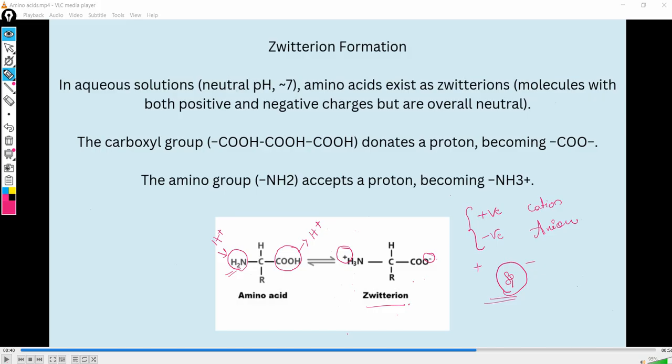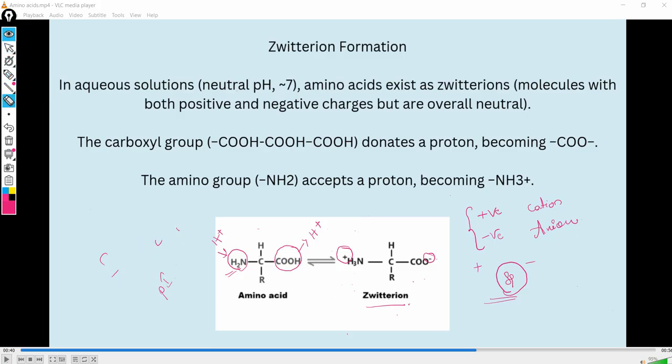So in aqueous solutions, that is under neutral pH approximately 7, these amino acids exist as zwitter ions. But in certain physiological conditions, these amino acids exist as zwitter ions at a certain pH range. And that pH is called isoelectric pH. And this is quite specific for each and every amino acid. This is particularly called the isoelectric point and is represented as Pi. And we will be studying it in detail in later sessions. But the Pi, or isoelectric point, is the pH value at which a particular amino acid exists as a zwitter ion. Right? I think this is clear so far.